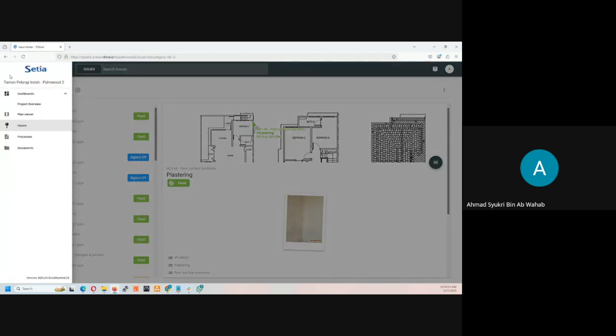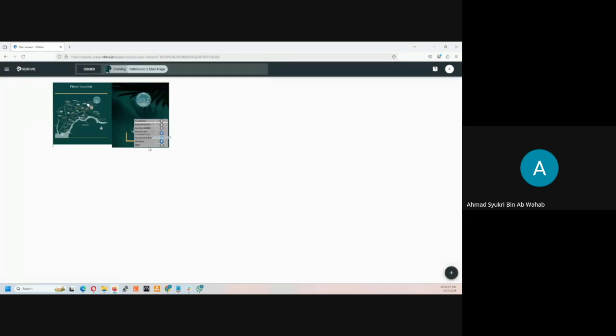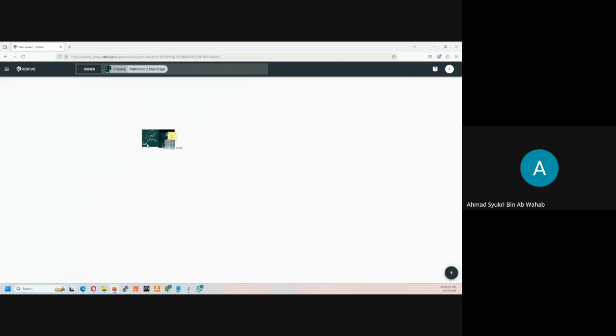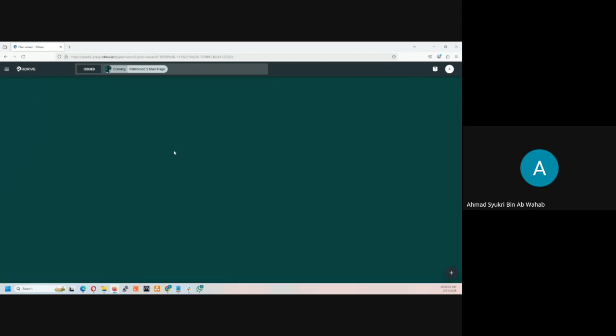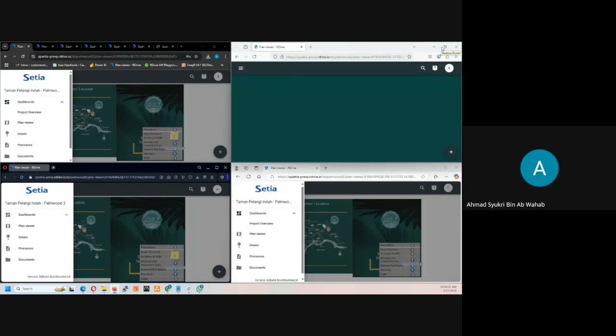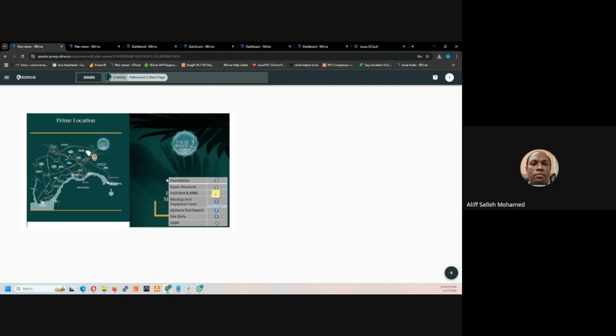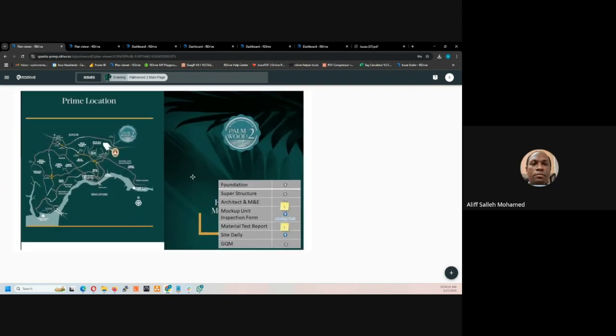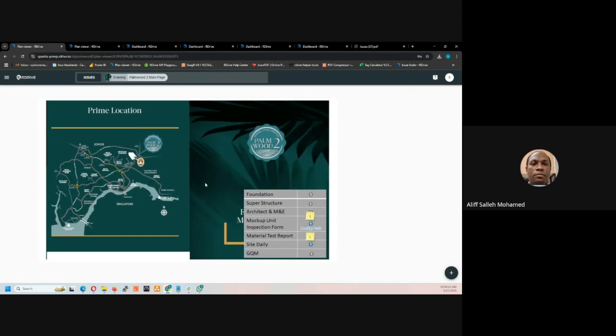So let's do some navigation on the drawing first. On the plan viewer, you can go on. Sorry, this is a web issue actually. Let me fix. Shukri, just a quick question. When you say plan viewer, meaning we will see drawings, is it? Yes, you see drawings. And the drawings are actually PDFs that we have to upload here? This one is migrated data.